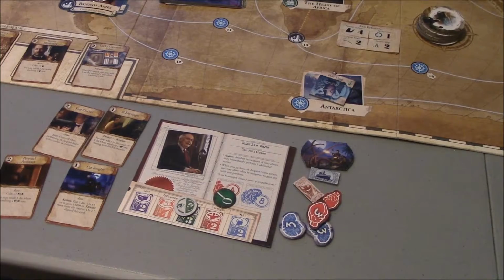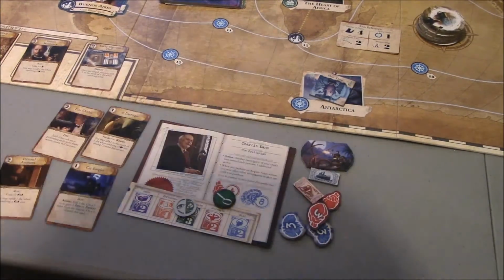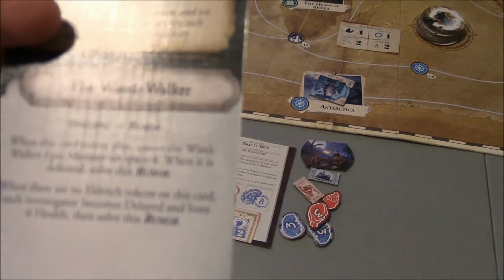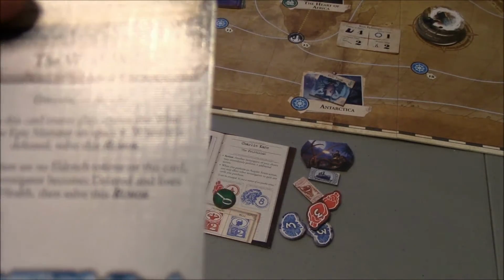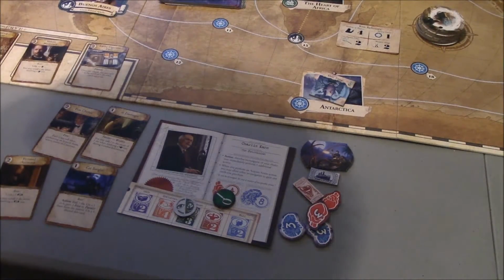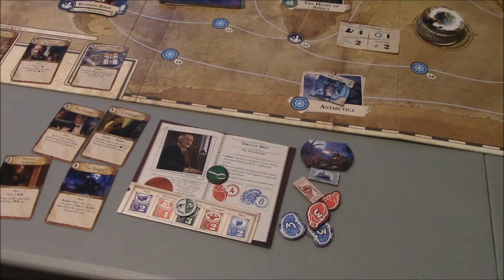before the card runs out, because it has a really bad effect. I'm just going to show that to you. And yes, this does apply to Charlie's actions, because I'm trying to decide what to do here. You see, when it says when there are no Eldritch tokens on this card, each investigator becomes delayed and loses 6 health. Some of them don't have 6 health, so that would be bad. We obviously cannot let this happen, otherwise good old Charlie here would be dead, and Lily Chen would be dead too.